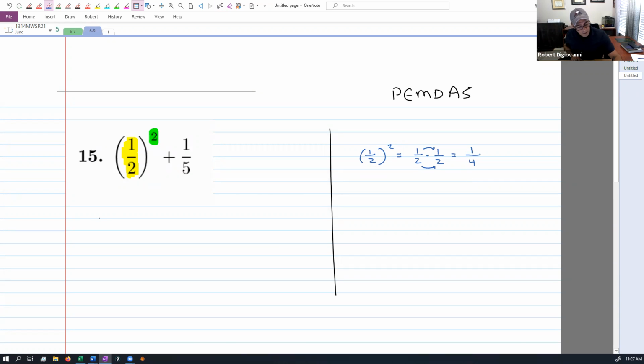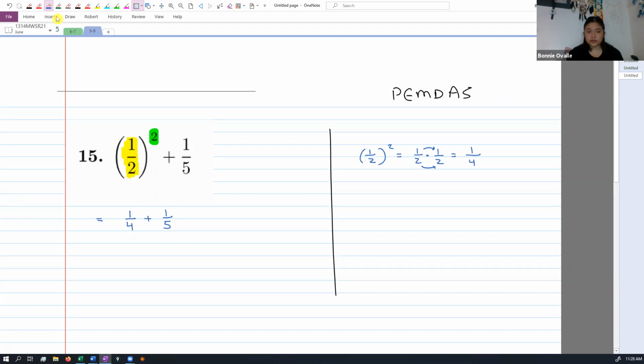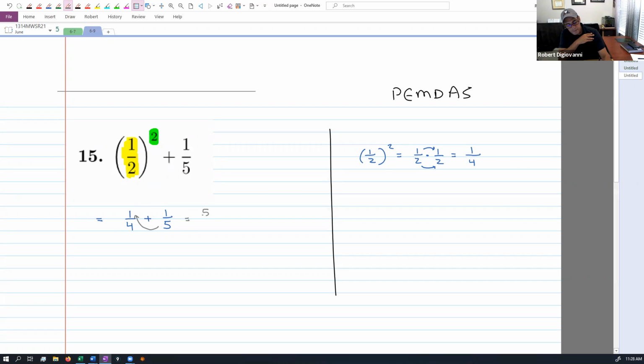So we get here 1/4, and then we have to add to it 1/5. And then we're back to adding fractions. Do y'all want me to keep doing the little shortcut way, or do you want me to show you the other way for this one? Kind of up to you. Do the shortcut. Okay, I like the shortcut. So here I multiply, I get 5. Here I multiply, I get 4. So I add those together, and then multiply those two denominators together, and I get 20. So 9/20 is the answer.